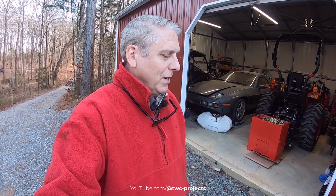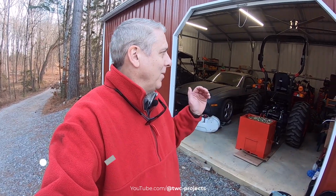And that hydraulic filter having the wrong threads, never seen anything like that. Literally everything was exactly the same, the same model number, everything, but for some reason it had a different thread on it. So got that fixed, got it all back together, and we're in good shape now.